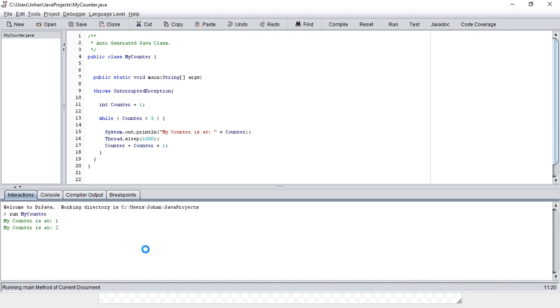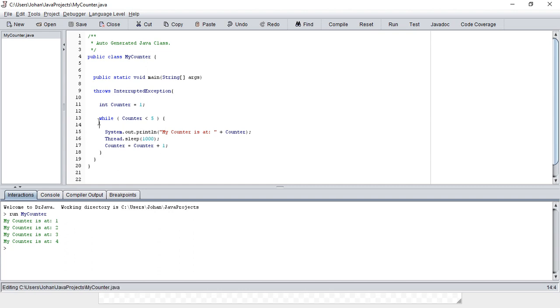Okay, so it looks like our counter is working now, and it's going 1, 2, 3. Oh, it stopped at 4. So there must be something wrong with our logic. So let's figure it out. What we want to try now is how to use the debugger mode. With the debugger mode, you can stop your program at a certain line in your code and you can see what happens right before or right after, and you can step through your code one line at a time.